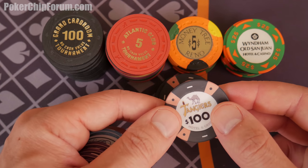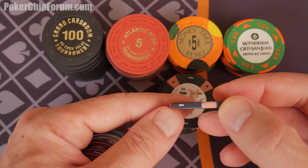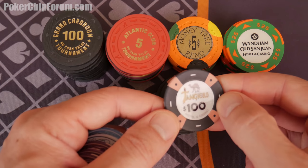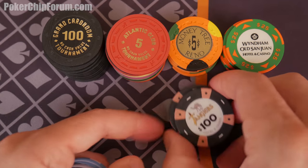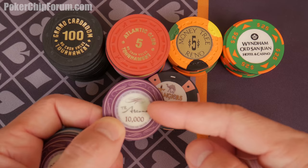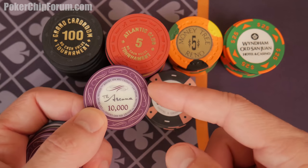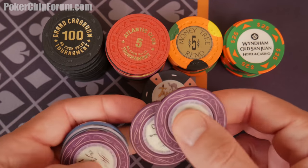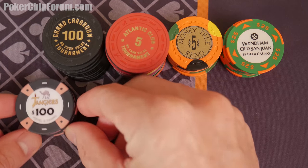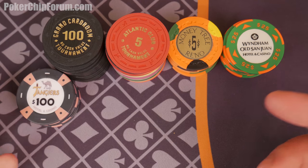It was like a no-holds-barred chip — we're not going to hold back. They have a lovely edge spot alignment, hybrid with a glossy inlay on a ceramic chip, and a very good feel. Ascona are almost there, but I like the looks of the Tangiers more. They're just more fun, and they're currently available with a very similar feel. So Tangiers — love those. Let's move into a casino set.